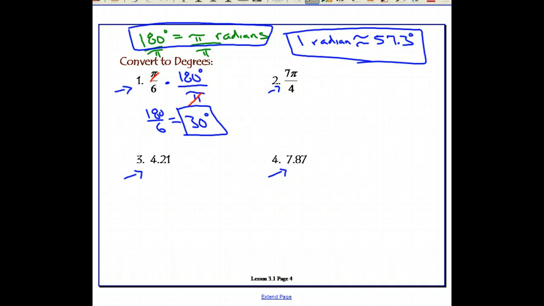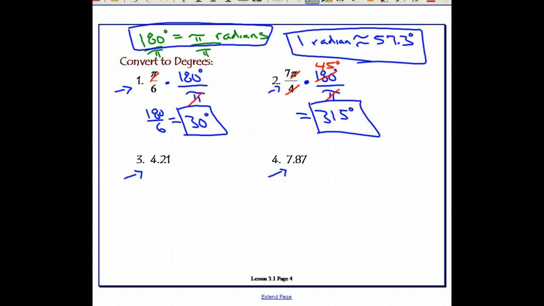And if you think about that, that makes sense. Because pi is 180 degrees. 180 divided by 6 is 30. All right, not bad. Try it again. This is radians. Is it really this simple? It is. Multiply by 180 over pi. Oh, look at that. Pi's cross cancel. 4 goes into 180 45 times. And what's 7 times 45? Looks like 315 degrees. Nothing to this.